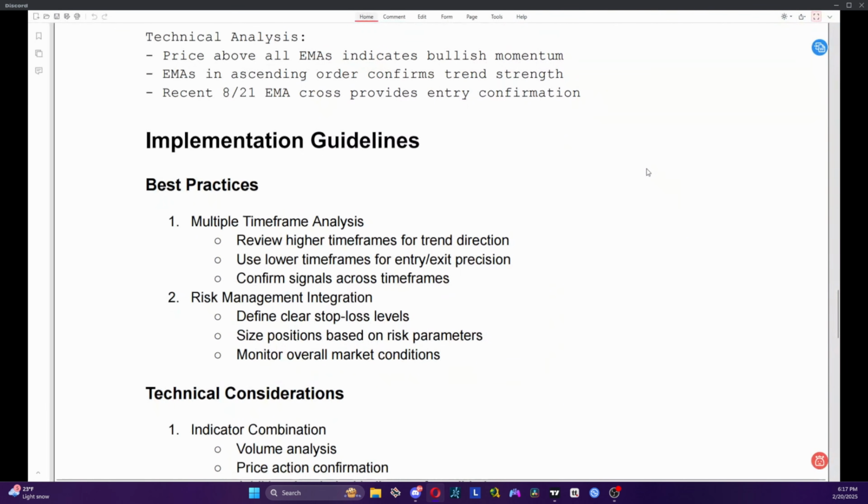EMAs will give you a better understanding of where to set your stop loss. So if you're in a great trade and you're up, let's say 7 points from entry, and it starts to break down, and you know that the 21 EMA on a longer time frame is 3 points from the high, well, you can slide your stop right up to that 21 EMA or a little bit below it. You're risking 3 points on that 7.